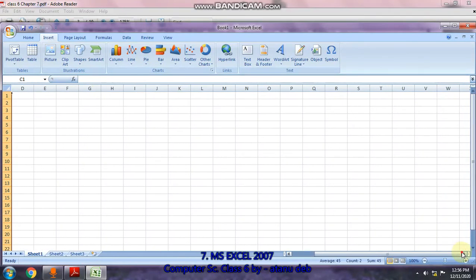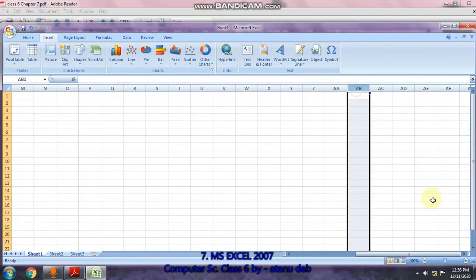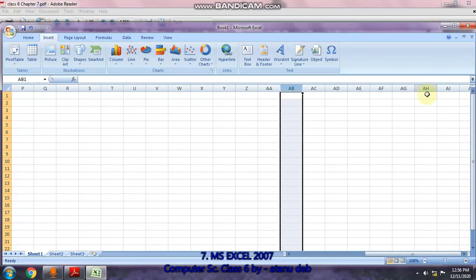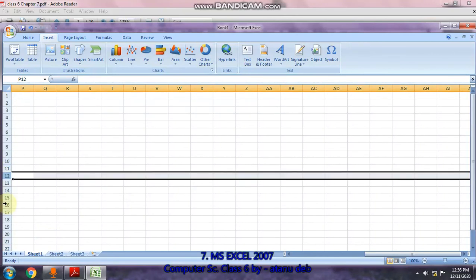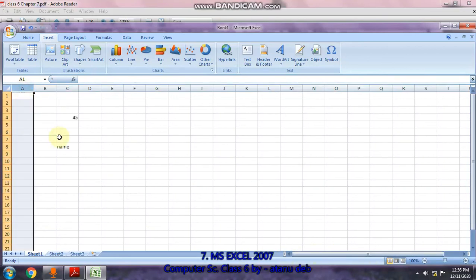If you scroll to the right side, after Z you get A B, like this. So the columns continue, and the rows are given with numbers. If you go down, you'll get the rows 1 2 3 4. These names cannot be changed. The row numbers and the column numbers cannot be changed. Then comes the formula bar, where fx is written. This bar is called the formula bar, as you can see it is written there.